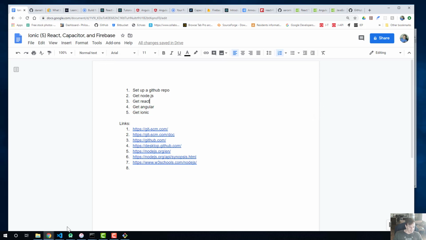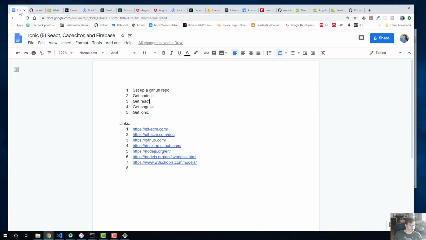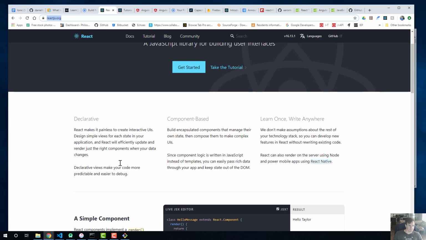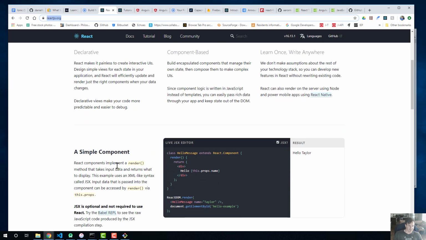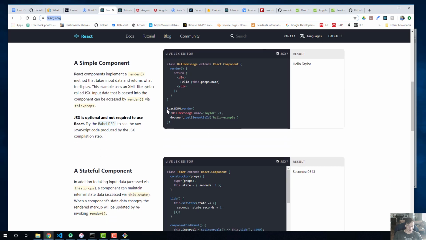So first, in order to get React, we're going to switch over to React's homepage, react.org. This is a very popular framework for modern web development, and it's a declarative, component-based type of language. React code looks like this, where you're always extending the React.Component, and the way that it actually renders.